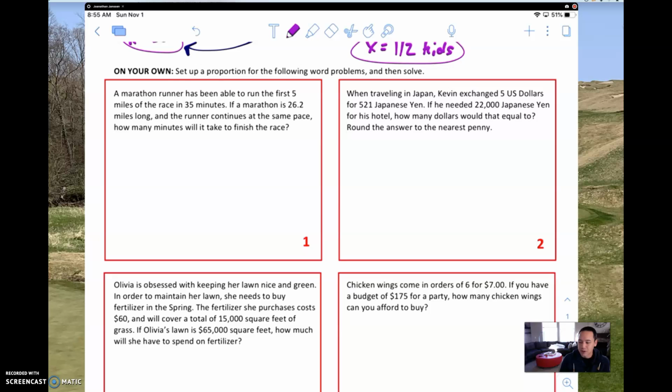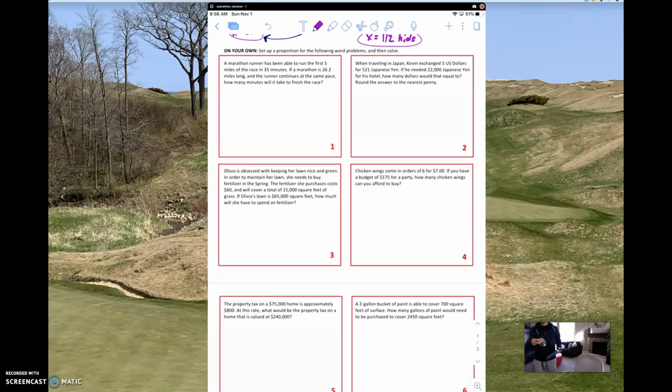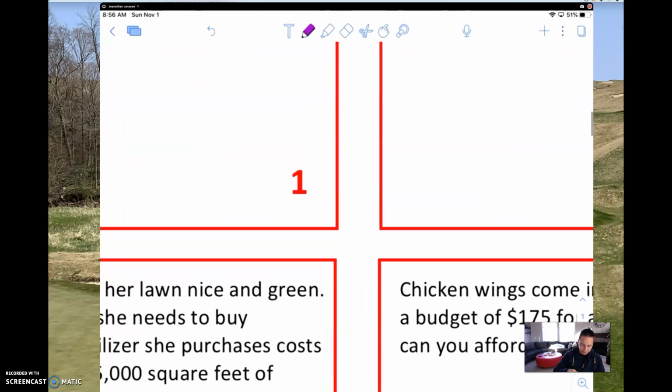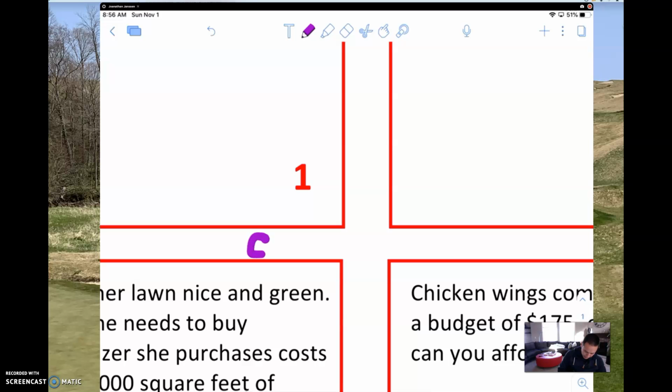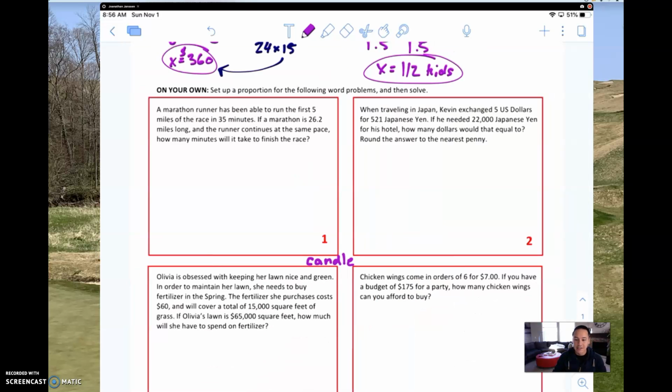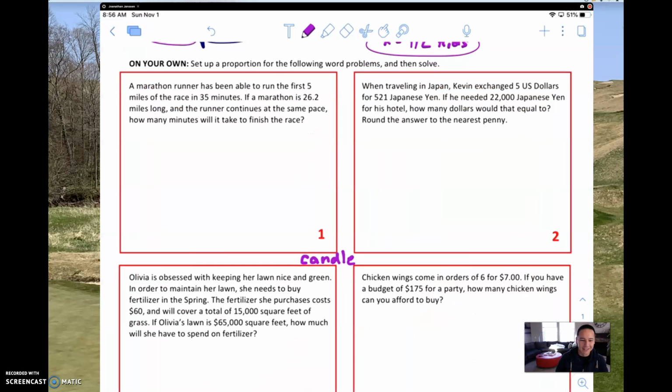The password, you probably want to know the password for this week. So to get into the assignment, there's going to be a password, and the password is going to be, let's find something in this. Okay, I have this thing here. It's a candle. So that candle will be the password. So your password for this week, I'll write it right here: CANDLE. So in order to take this assignment, you need to know the password candle. So good luck on this assignment.